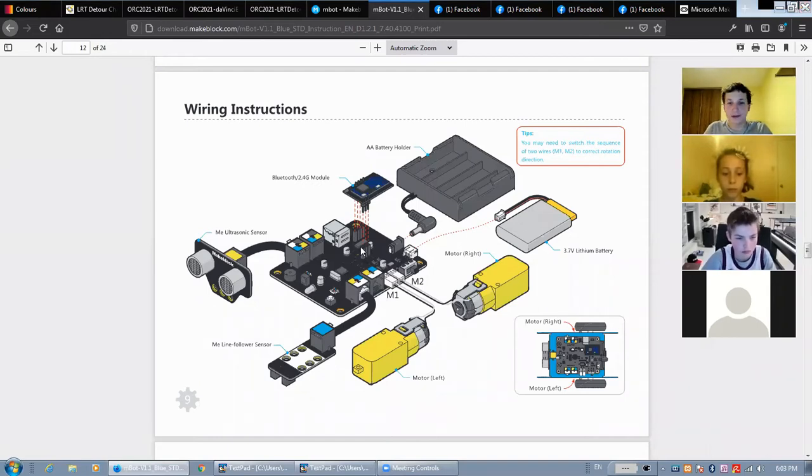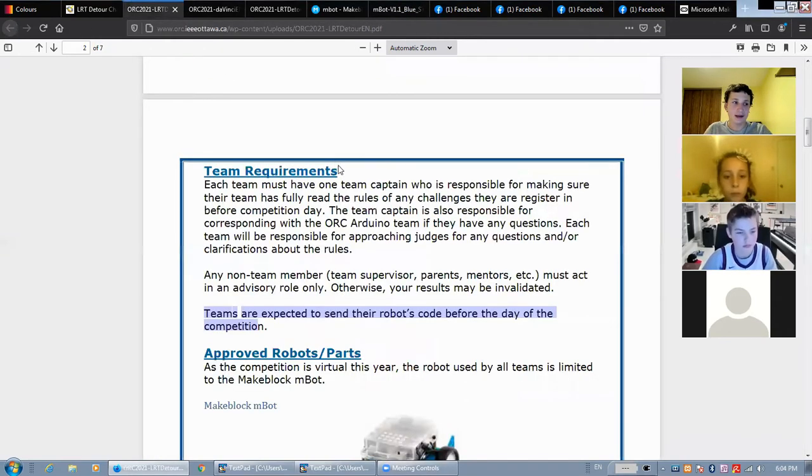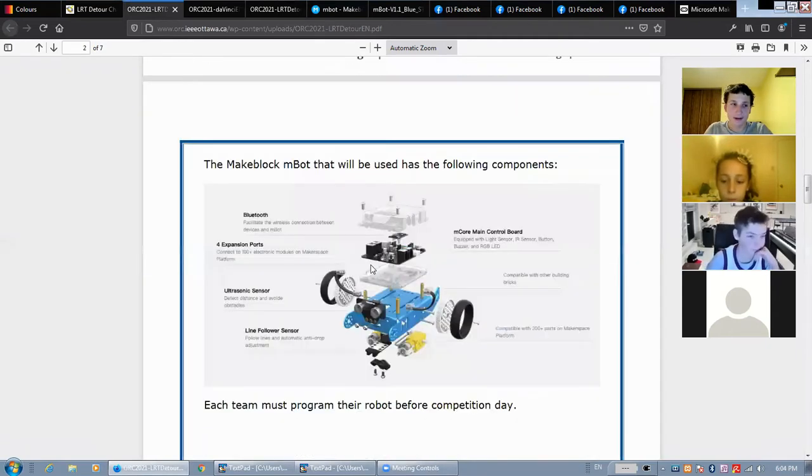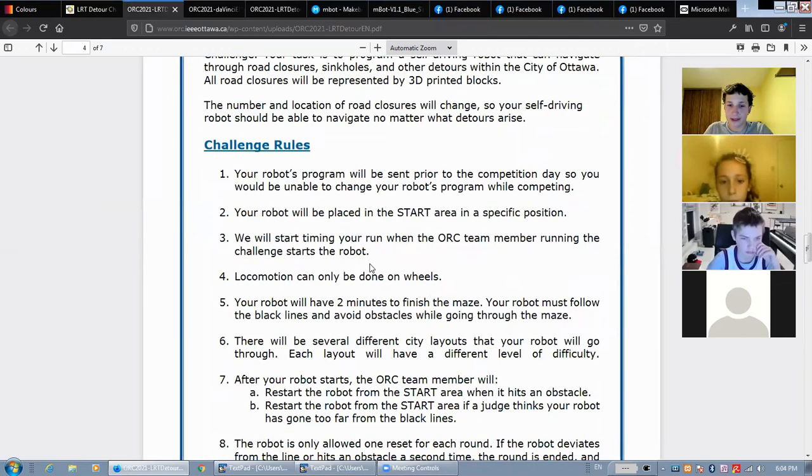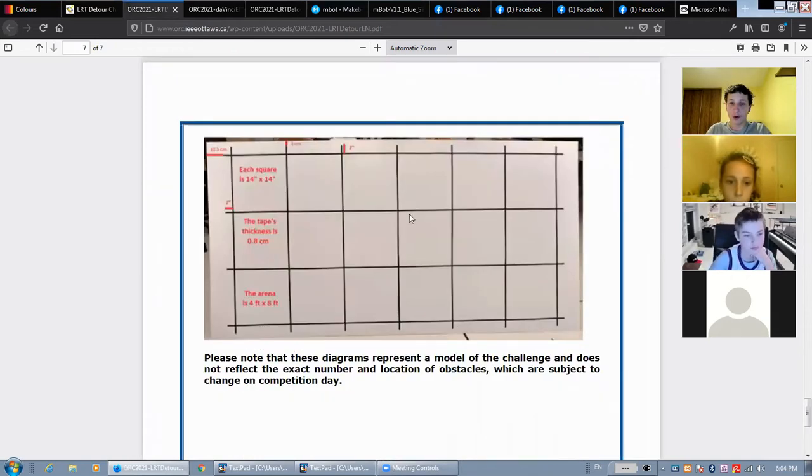The second problem is that mBot is an educational robot, which implies that the quality of parts is not very good. It means that the same program may work differently on different instances of a robot. For example, to solve a maze, you need to detect intersections of a maze with high accuracy. This is what the maze looks like, or will look like, with no obstacles. And the intersections are places where the lines of a maze cross, and both sensors of a line following sensor detect black color.